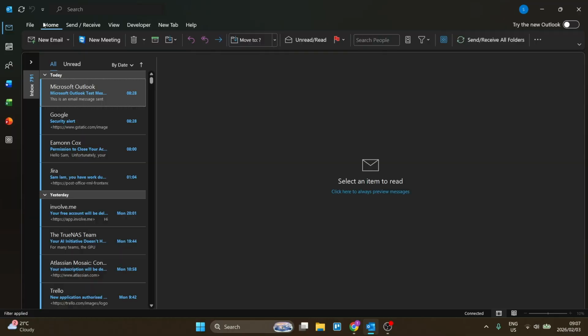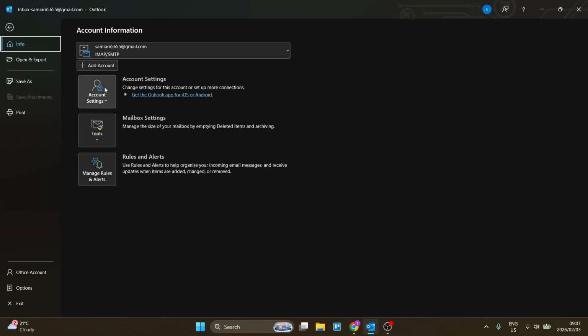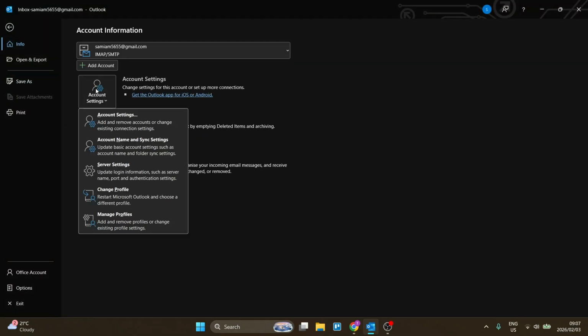Today I'm going to show you how to use offline folders in Outlook. So what we're going to do here first is go over to the left hand side, and we are using Microsoft Classic. We're going to click on File and we're going to look for Account Settings.